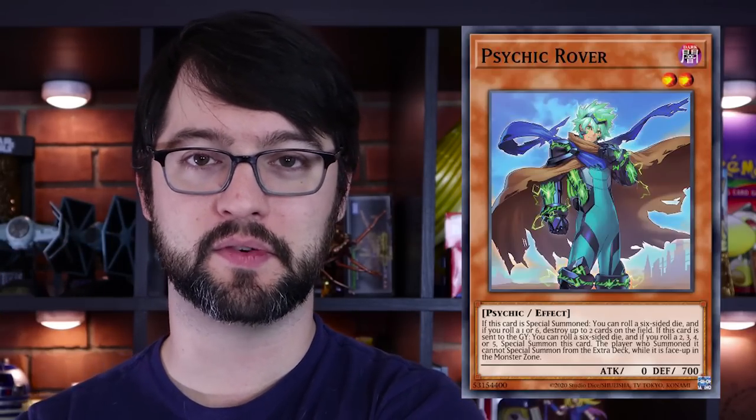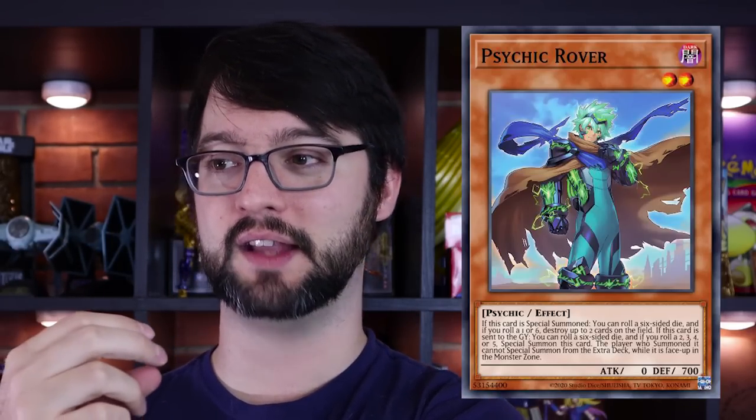It does say that the player that summoned this card cannot special summon from their extra deck for the rest of the turn, so you can't use it as cheesy Link material. But if this is what you're playing, I don't think Link combo is your end game here. I think it's Rover, Red Rover, I want to bowl your monsters over, I think is what you're going for here. That's terrible, but would be super funny.